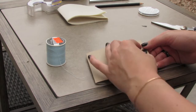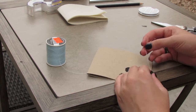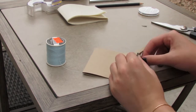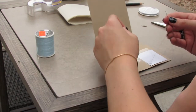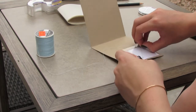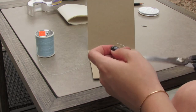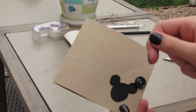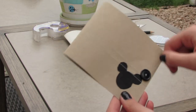Now, if I was any good at sewing, I would give you a little tutorial and tell you how to do this, but I'm actually not even 100% sure how I did this, so I just kind of played with the string and the button until I got it on. And then you just tie it off. I did two little knots at the end and then cut off my needle. But make sure that you have a long bit of string at the end so it can wrap around your notebook, and you can use it to tie it off like that.